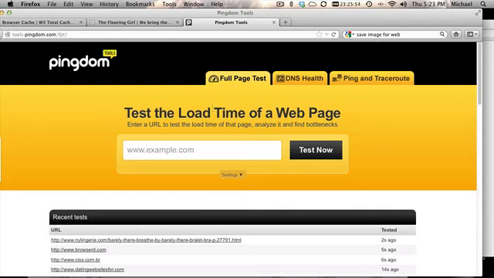And you yourself don't know how fast your page loads because you're not accessing it from every computer in the world, and there are different computers with different connection speeds analyzing your website. So the best thing to do is to use a tool, and I use this tool. It's free. It's at tools.pingdom.com.